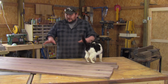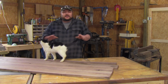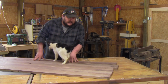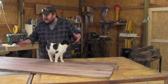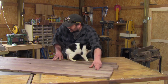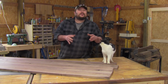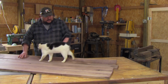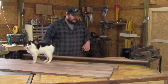This is actually one of my favorite parts. Taking the wood and trying to basically match it with itself and find grain patterns that go together and figuring out what's actually going to work best. It's not cut down to size yet, so we're going to try to cut out this knot here, even though that does give character, but for this specific application, we really don't want to use the knots. There's some blonde in this. This is pretty blonde walnut, but still walnut nonetheless, and still really, really pretty.